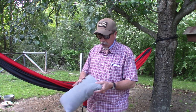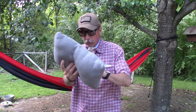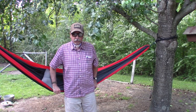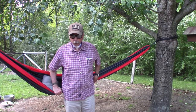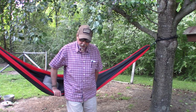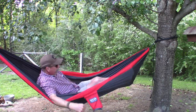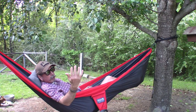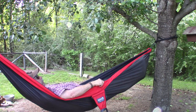In conjunction with the hammock, I like to use this Northeast Outfitters pillow — just a little pillow. I usually set it up so the bottom is about waist high; that way you're not too low to the ground. To get in, you just simply get in, pop your feet up, grab your pillow — the pillow is optional, you don't have to have one.